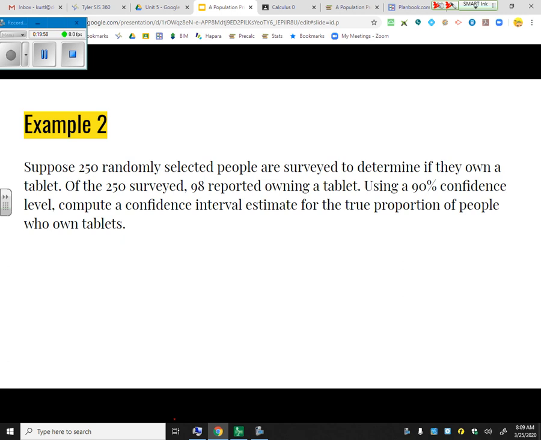So this time we're talking about a tablet, not in the town, just people who have a tablet. Again, I've got to start off with my point estimate. And man, I erased my error bound up here. I'm going to put this back up here: Z sub alpha over 2. I need it more than you do. I think you've already got it down.